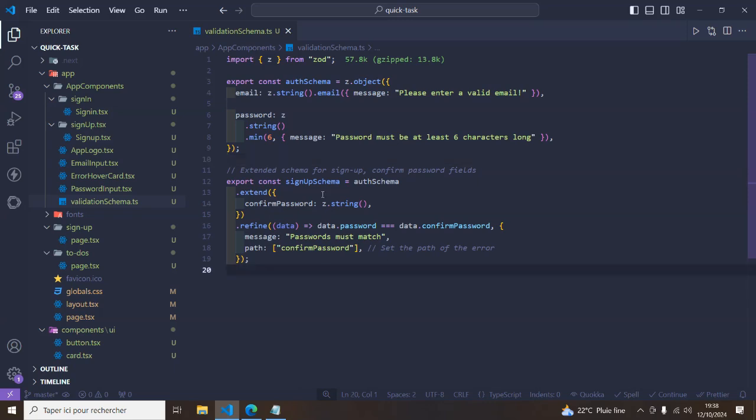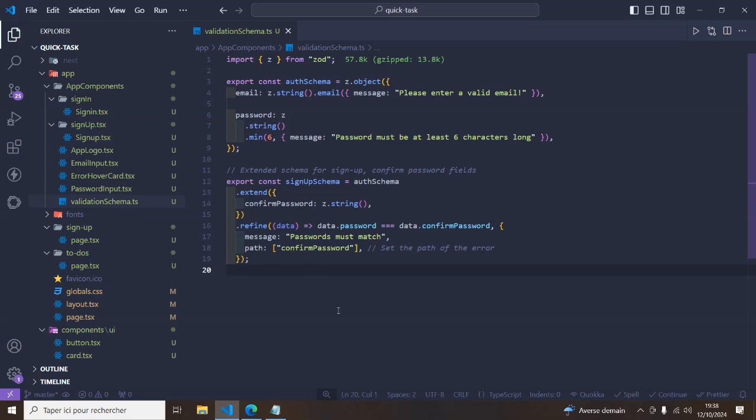And here, because the sign up is going to have another input, we are going to add another element into the schema. To be able to do this, we're just going to use the extend method, and we're going to pass inside of it one object, which is the confirm password. And we're using the refine method provided by Zod to know if the passwords match, and we're going to pass in the message and the path, and the path is going to be the confirm password key. So this is how Zod works, and this is how we're supposed to use Zod.